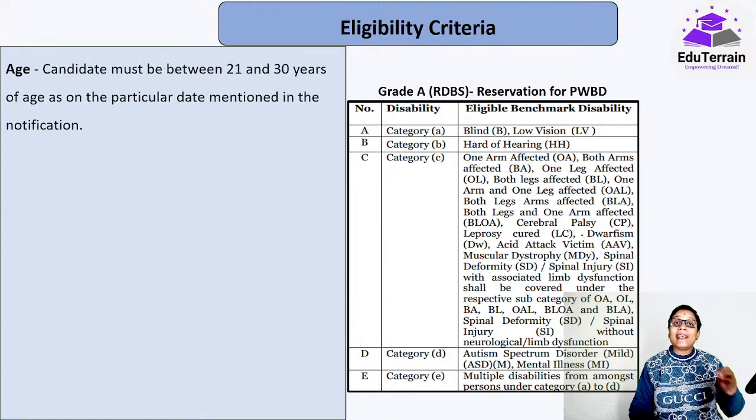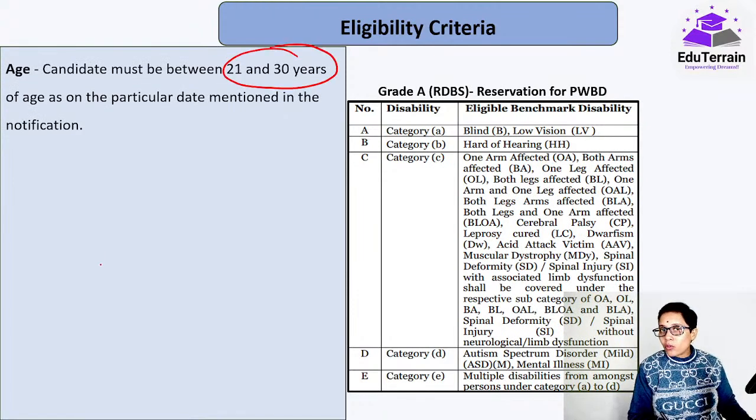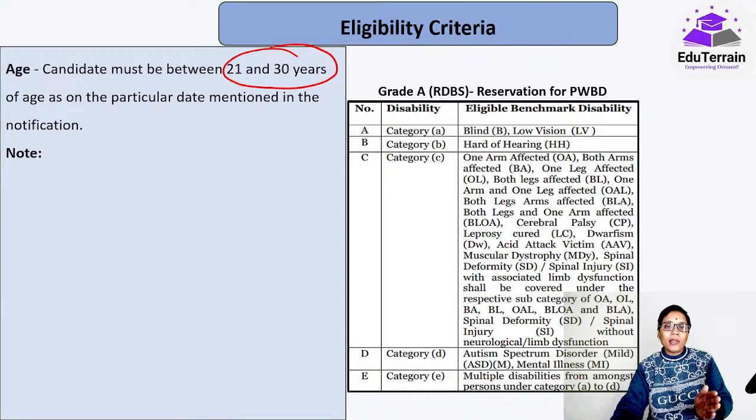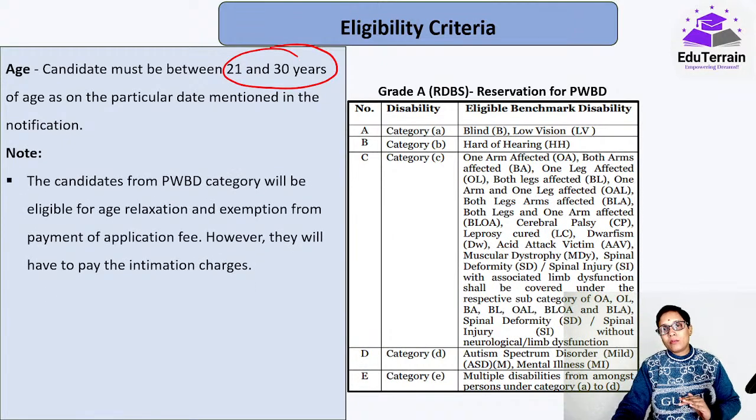Now next, as I've said, age criteria. They must be between 21 and 30 years of age, and this they mention as on this date. So you have to be careful with what the date is, and accordingly you have to calculate your age, whether you fall under that bracket or not. So minimum 21, maximum 30. So upper limit से 3 years का हमें मिल जाता है OBCs के लिए, and 5 years for SC, STs and Divyangjans.